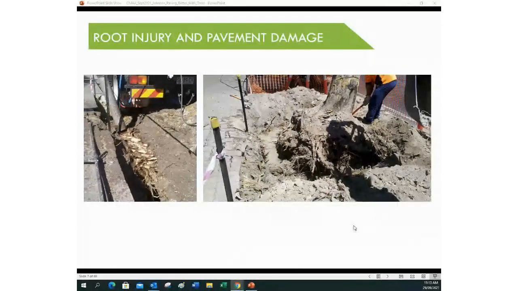This is another example, a large tree on a major arterial, 19 years after it was planted. Small vigorous species, 10 to 20 years, and they're rotting off pavements. As you can see, massive development of large-scale woody roots shallow in the pavement. No way to correct that without removing the tree. Heavy losses, heavy expense, no benefit.